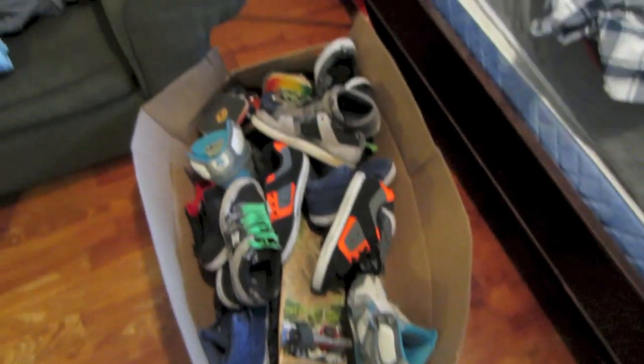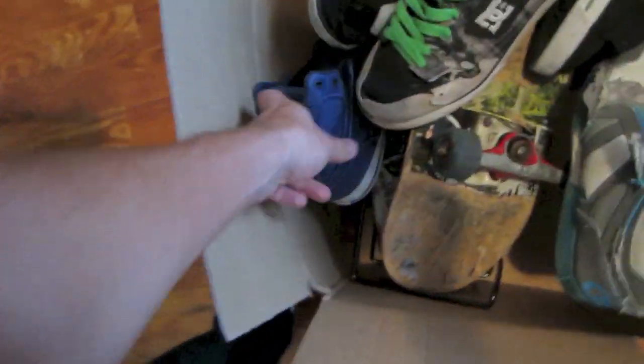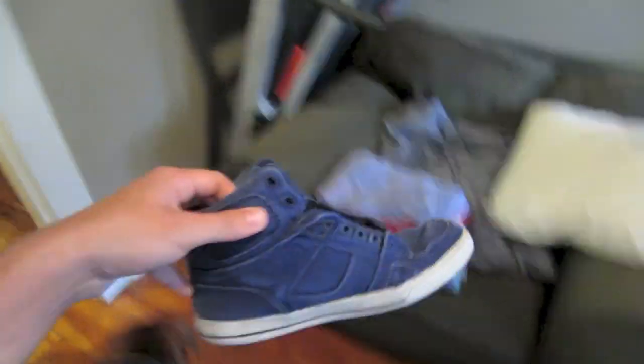Look at all these skate shoes. Oh my God. And all of them are torn up too. I haven't thrown them away yet. I loved these shoes so much before they got torn up. That was one of my favorite skate shoes I've ever had. I've been looking to see if they get them in my size on Amazon, but they haven't. Dang it. Hurry up, Osiris. I want to buy those to wear around, not for skating.